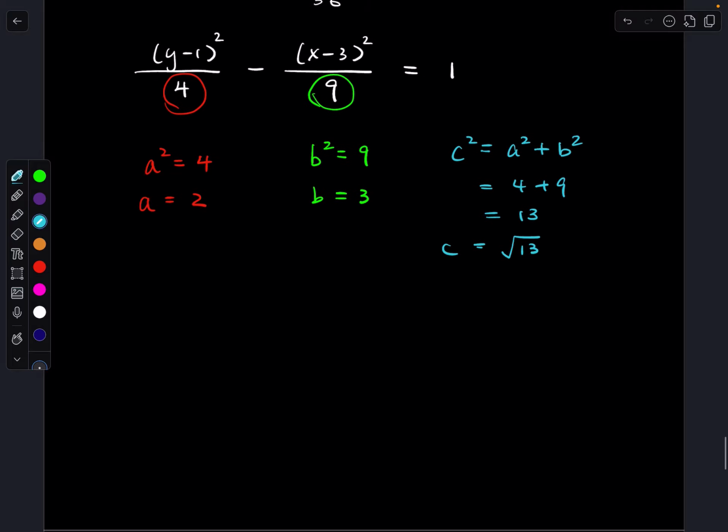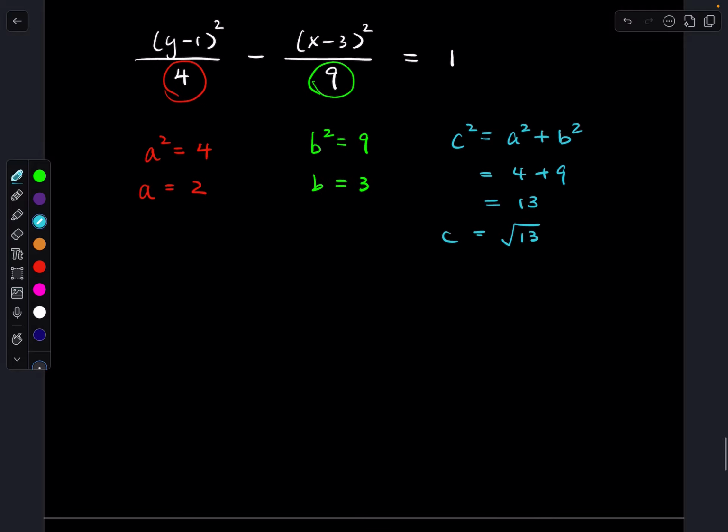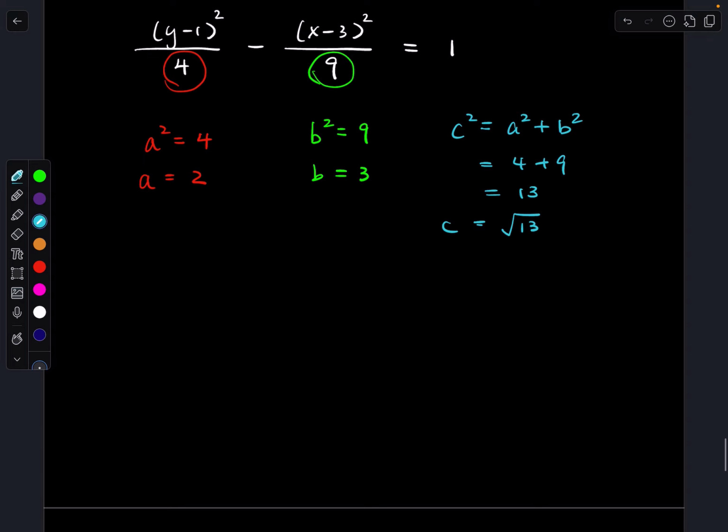All right, we're going to go to the graph, and then we're going to find a lot of other things for this hyperbola. First of all, our center, probably the most important thing in here. The center (h, k) is always with the x and y. And again, the x is at the back, so it's going to be 3. The y value is y minus 1, so the k value is 1. 3, 1. And again, because we don't want a very confusing graph, we're just going to start from the middle of the graph and say this is 3, 1.